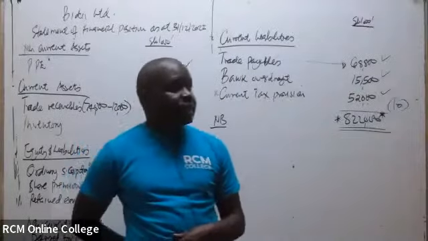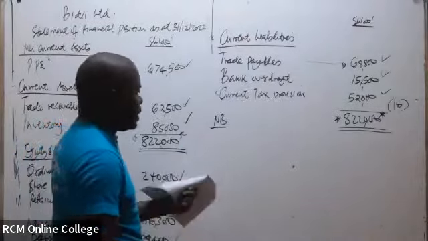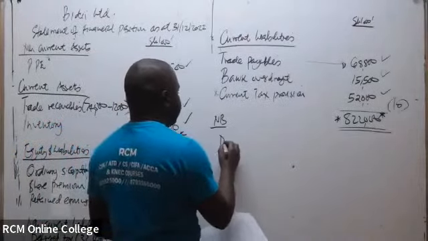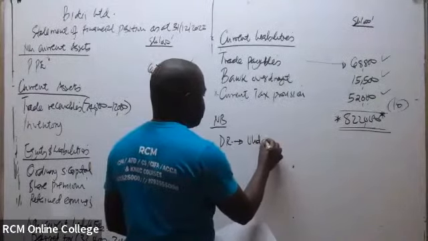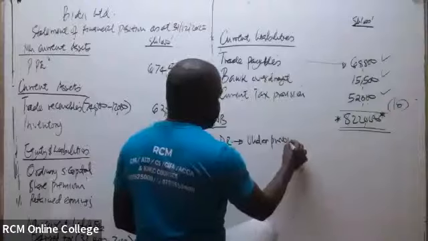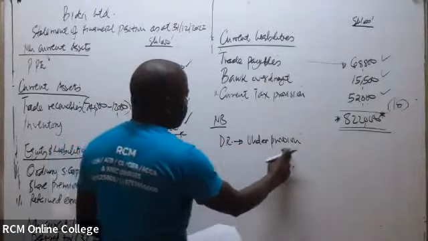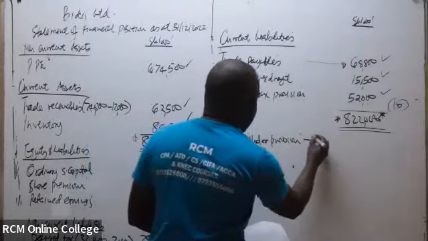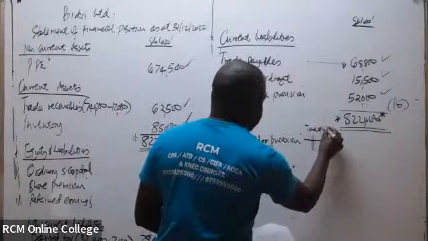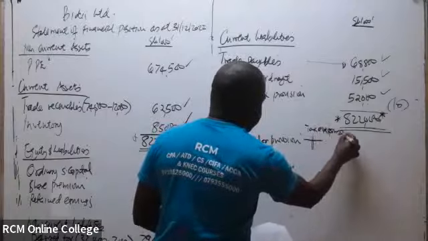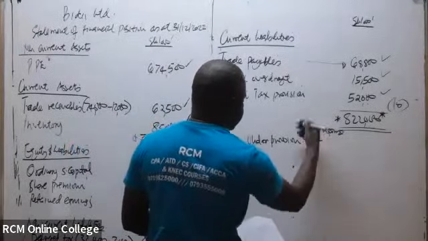So in this case, if it's on the debit side, it is an under provision. If you've been given that current tax figure in the trial balance on the debit side, it is an under provision. And therefore, in this case, you add on the tax expense. They provided less. And therefore, in this case, you have to include it now to increase the tax expense.